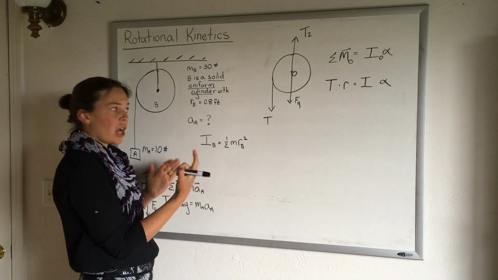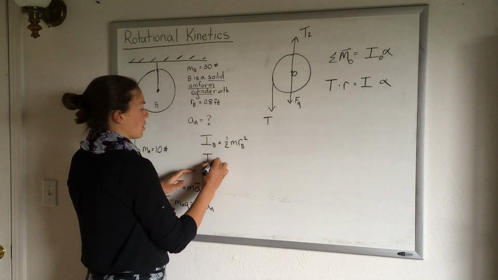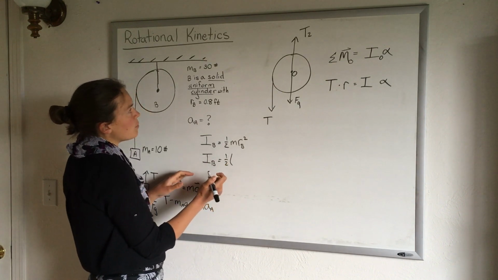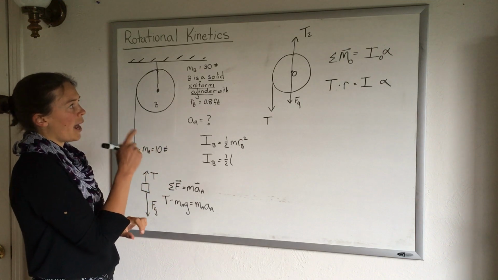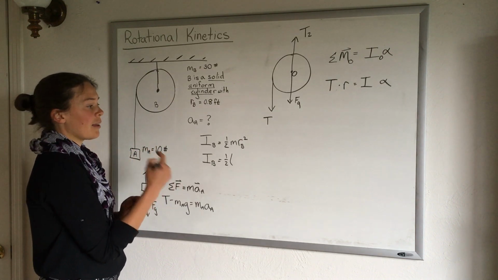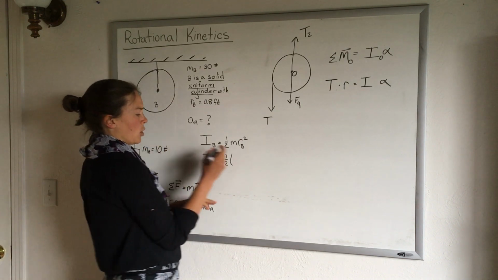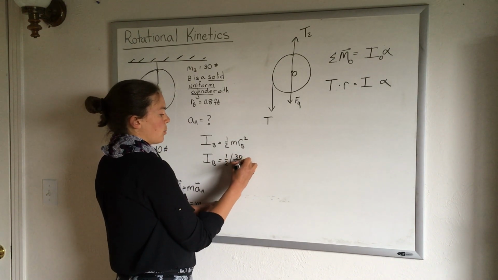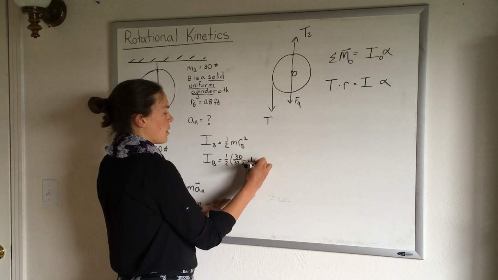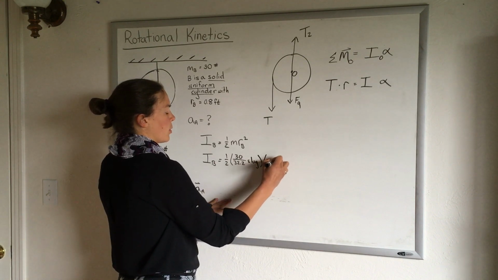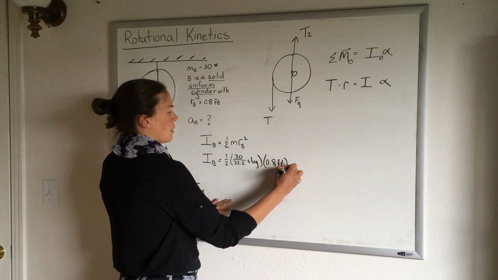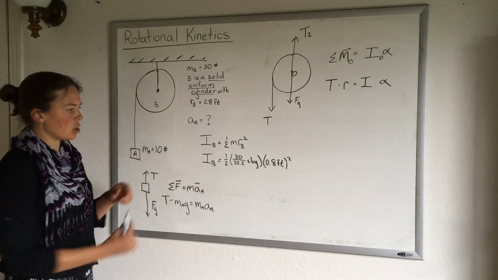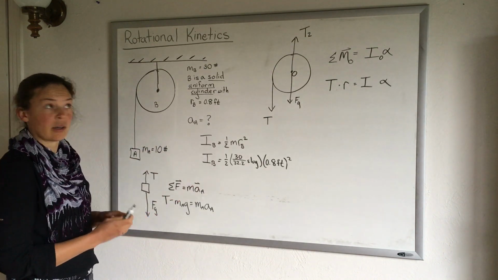That's all information I know, so I can actually calculate the mass moment of inertia of B as 1/2 the mass of B. I could use pounds here, but if I think farther ahead, pounds aren't going to work, so I'm going to go ahead and convert to slugs. Another reason: when in doubt, convert to slugs. 32.2 slugs, and then times my radius 0.8 feet squared. Or we could just leave it in variable form, which is actually what I did in my solution, so I don't have this exact number, but you could calculate it.